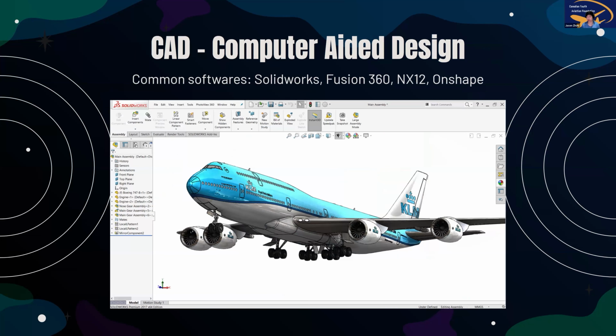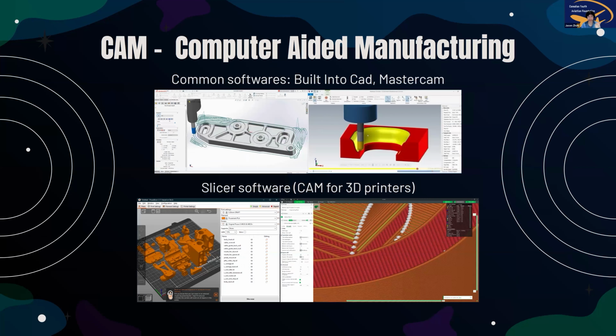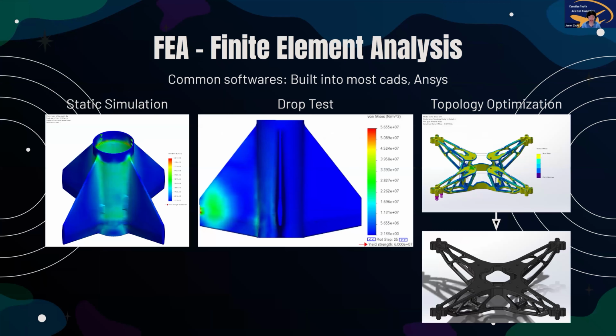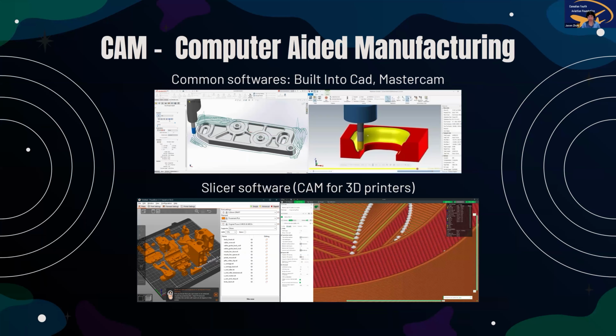A lot of the software has all four of these tools, the CAD, FEA, CFD, and CAM, all built into the same software. So what I use is called SolidWorks, which is a really great CAD software. So I will design in SolidWorks, as in I open up a simulation tab, which does the FEA and the CFD, as in there's SolidWorks CAM, which allows me to code my machines. And it's all built in together. And a lot of the time, you don't have to open multiple softwares. They're all a part of the same software, but they're just different tools all in one software.